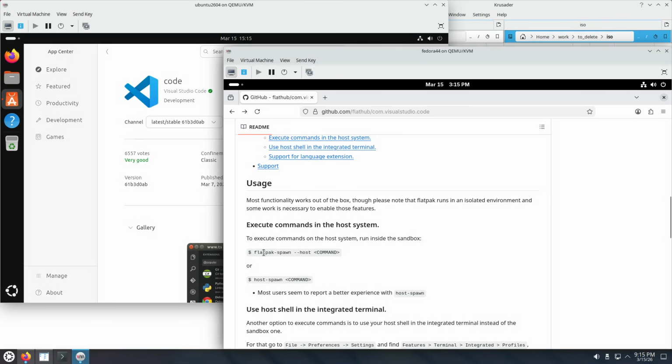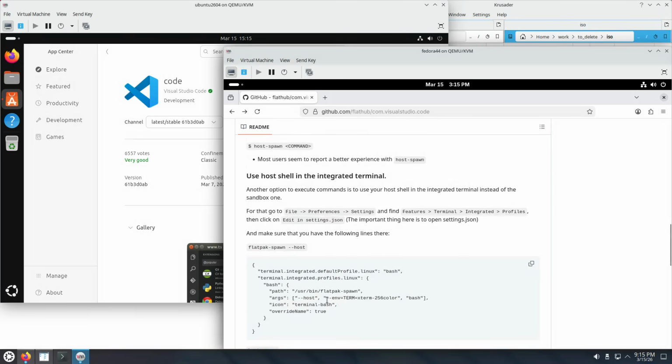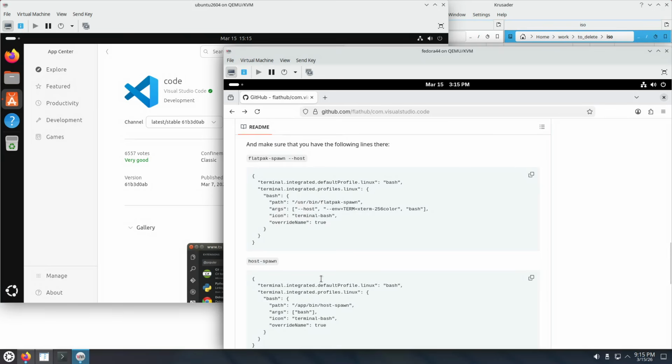There's host spawn, Flatpak spawn --host. Use the host shell. Flatpak spawn --host bash.